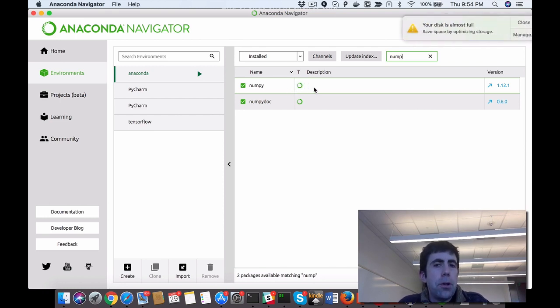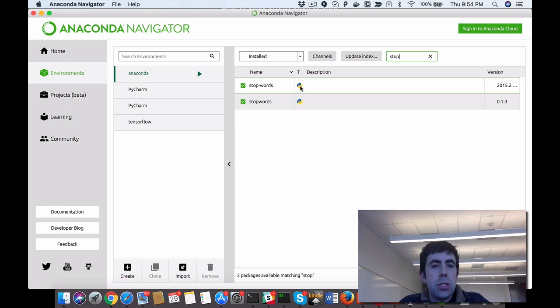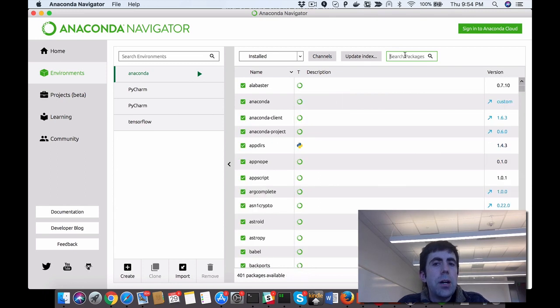Now, some packages, for example, might be PyPI packages. We see here that this one called stop words is a PyPI package. And you can see there that it has the little Python symbol rather than an Anaconda symbol. Okay, so now that we have that, we are going to try to install a few packages here. What we're going to do is install that from the command line. Now, Anaconda has different environments. Namely, there's a default one called Anaconda. We have other ones that I have here that are available. We're going to go over creating new environments later. Right now, we're just going to install things in our default environment. So I'm going to click on the arrow here.